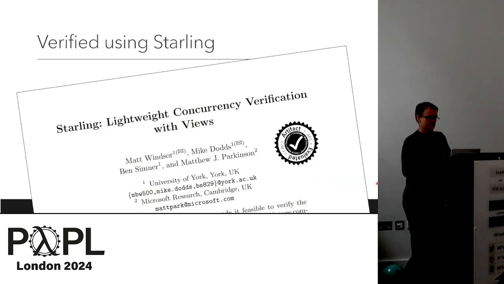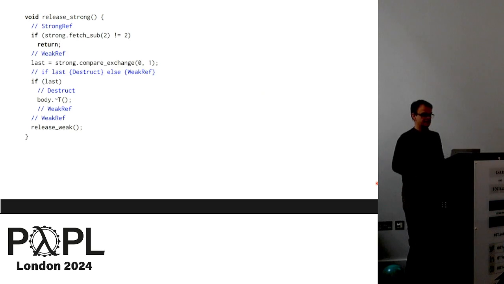So we've got a Starling verification. This is a tool that Matt Windsor, who's a PhD student of Mike Dodds at York, wrote a few years back, but it uses the views framework, the concurrency work that Philippa and Thomas and I and Lars and Hong Sok did, and builds a decision procedure from it. So with that technique, we can build a way of actually verifying that thing. Here's roughly what the proof looks like. It's written in C++ code, although Starling has some internal language that Matt Windsor built, which is very nice, but isn't C++ code.